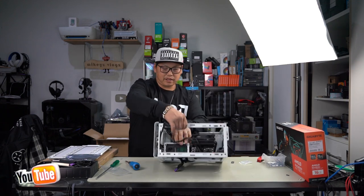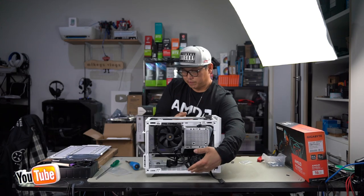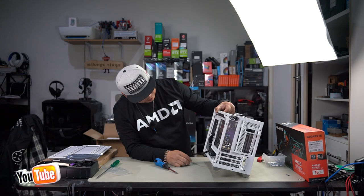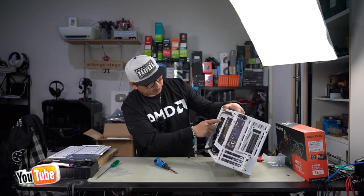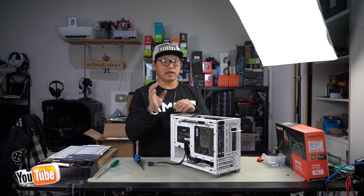Power supply in, stand it up. These hooks here will hook in. You can now screw it back in. See here, if you really wanted to, you could even go up one more mount if you wanted, so that you could install the SFX-L, which is a little bit bigger for the SFX power supply.